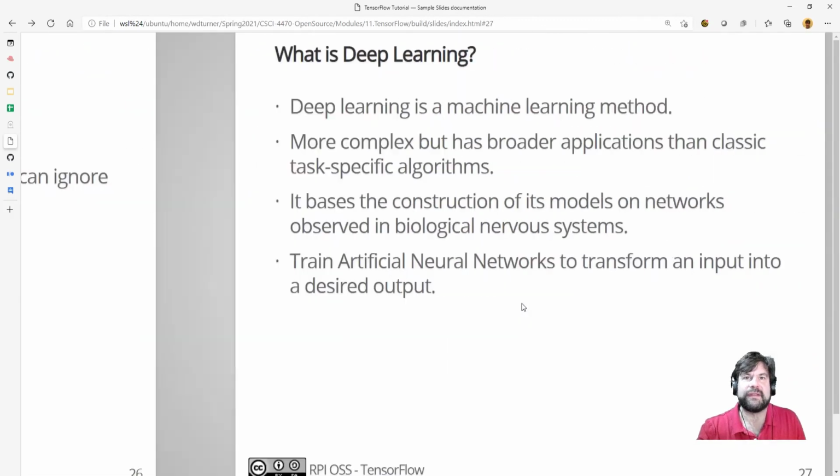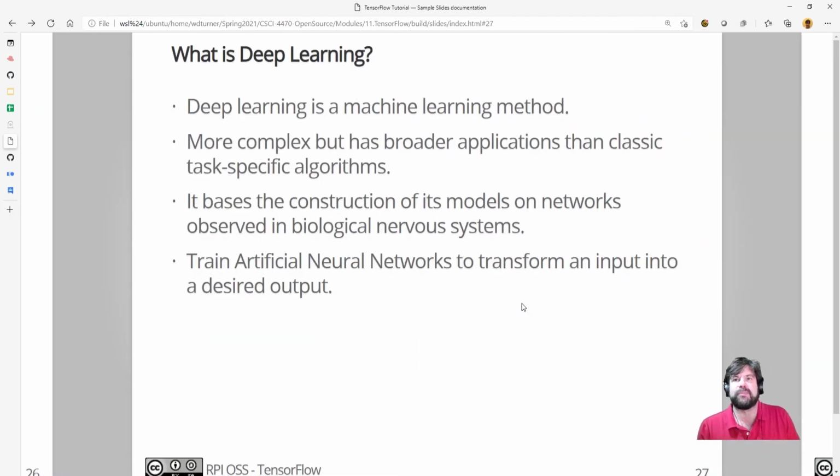The problem with it is that you're doing these complex applications with these complex operations with broader applications, but you don't actually have to find out why the machine is thinking that this input maps to this expected output, right? So one of the things that's hard about deep learning is that you don't always know what aspects of your model resulted in the answer you got. So when things go wrong, it's harder to debug and it's harder to figure out what's actually going on. So that's kind of a drawback.